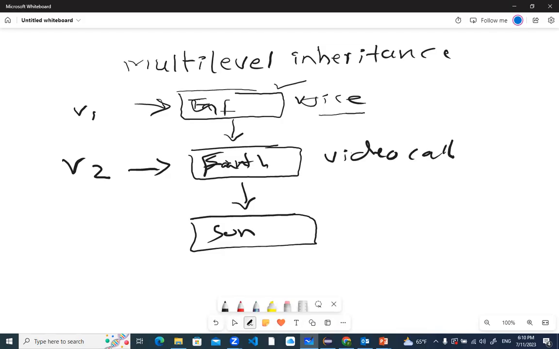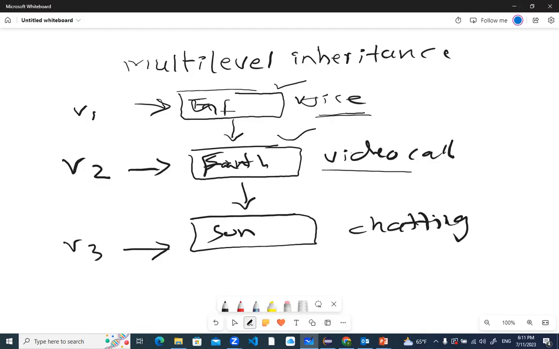In the third version, they add chatting facility. Do they need to recreate the voice and video call facilities? No, they already have both. They reuse them instead of recreating them. This is called reusability in multilevel inheritance.